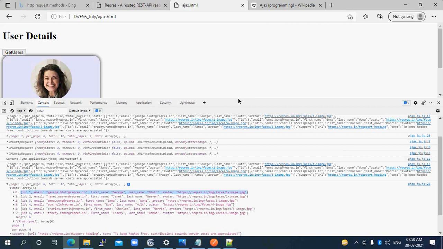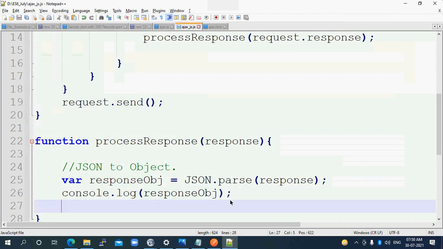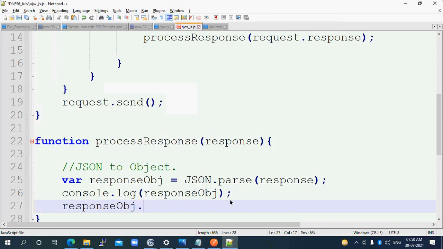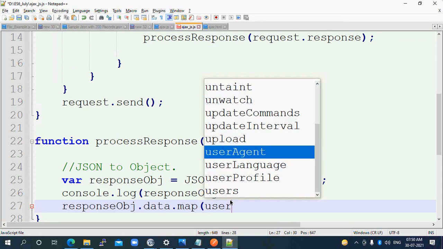Which method we have to take? You have data inside of your array, right? Yeah. Response object dot data dot map.